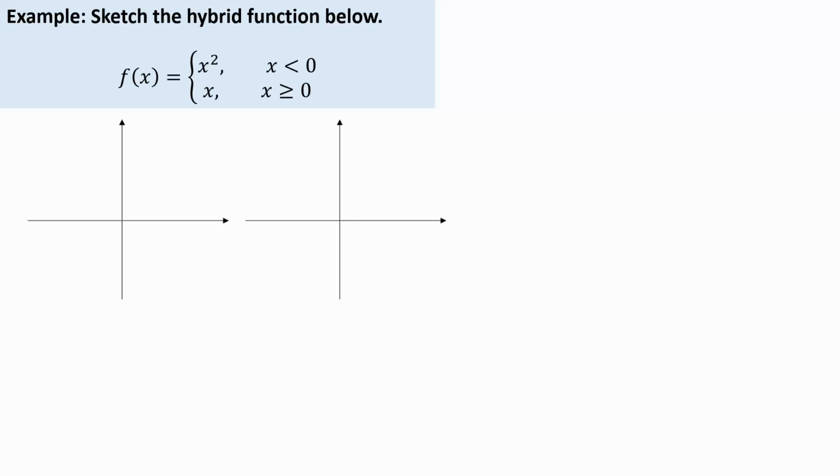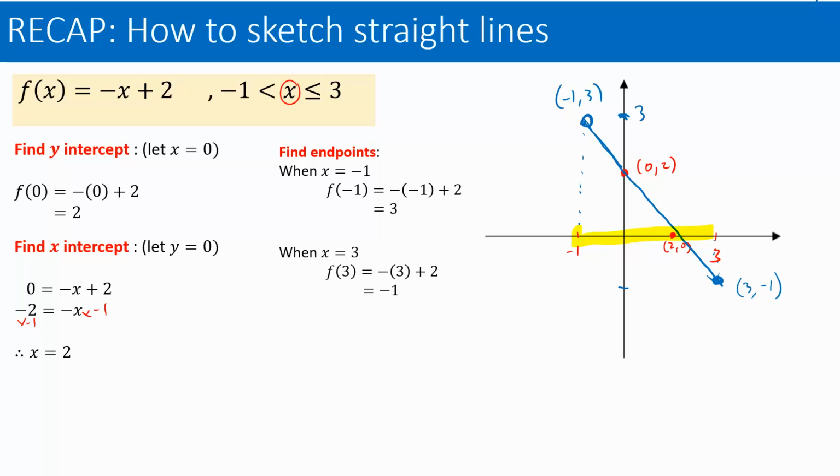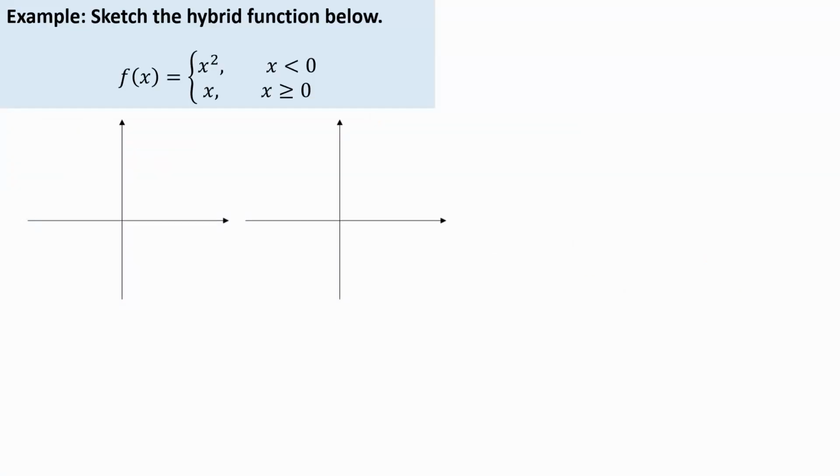Okay, so let's take a step back. Taking a step back, so this is your equation. The only thing you have to realize is the domain will tell you where to sketch and what to sketch. Okay, in this case, it's a straight line for -1 to 3. Okay? Now, today's lesson, 5E, I want you to copy this example down so that you understand what it means. 5E, copy this down. Ian.